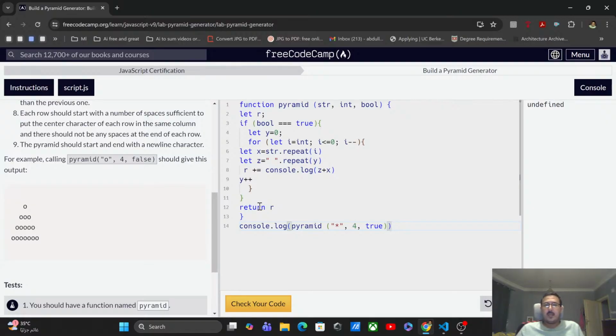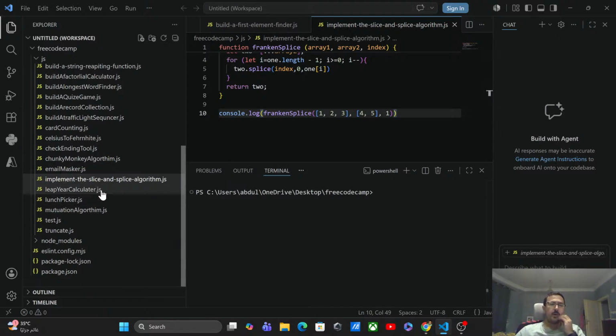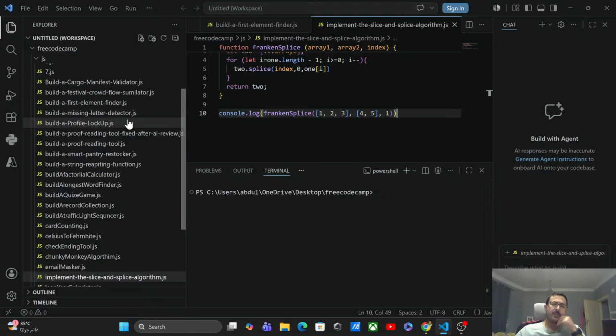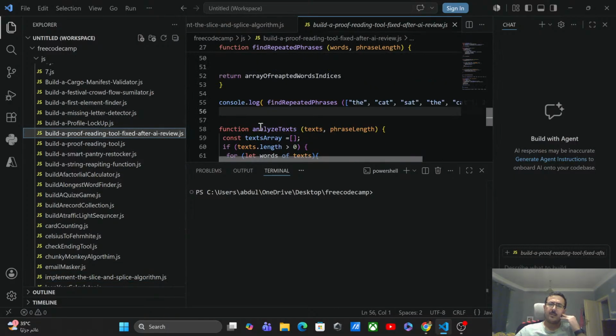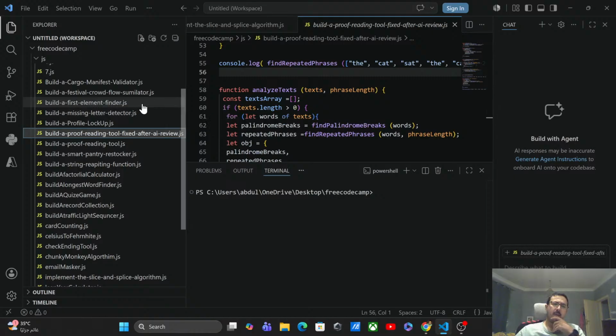The repeat. I got a problem with the repeat. Let's check it out, because I have it somewhere. Where can I find the repeat? Function. Is there a repeat? I think so. String repeating.